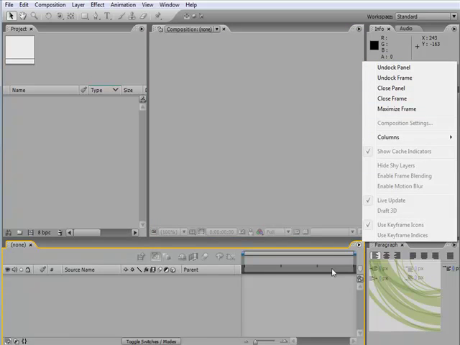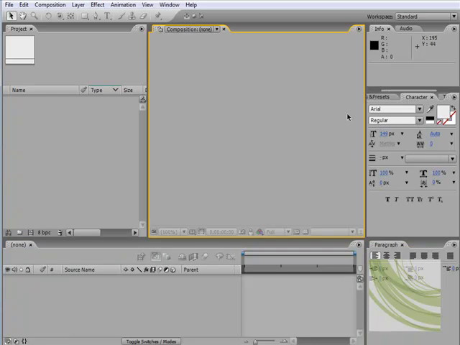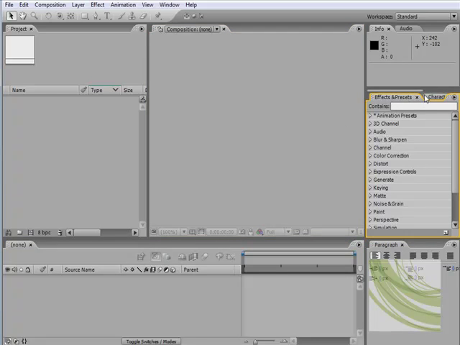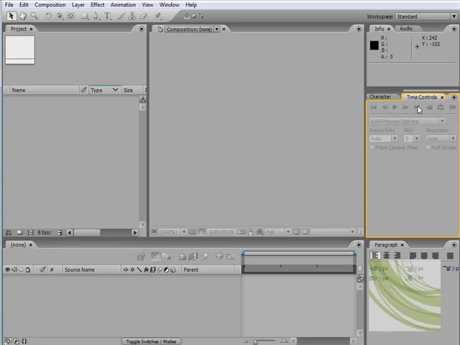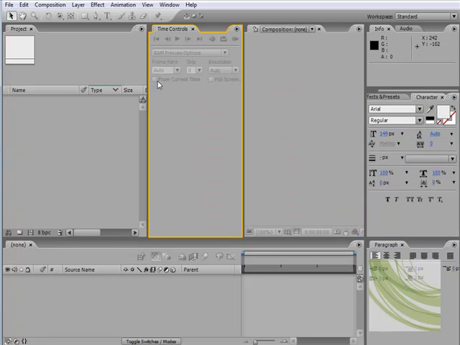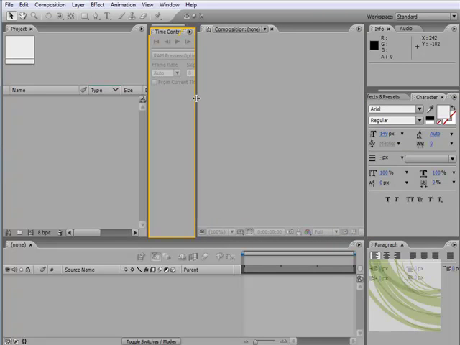inside that panel set. And another cool feature is that if I select, let's say, timeline controls, if I hold and click down, I can actually move that, and whilst I'm holding the mouse down, I can select and drag and drop that, and After Effects is showing me where I can position that, so I can position that over there, for example.